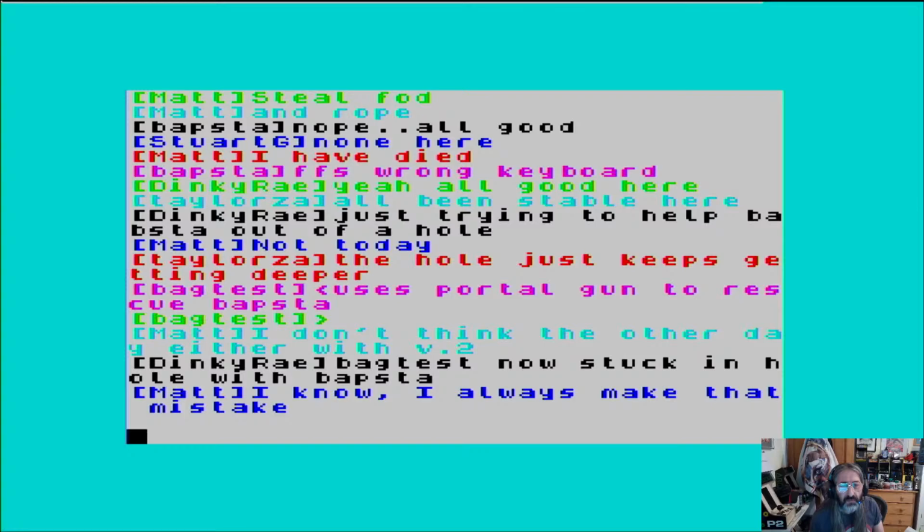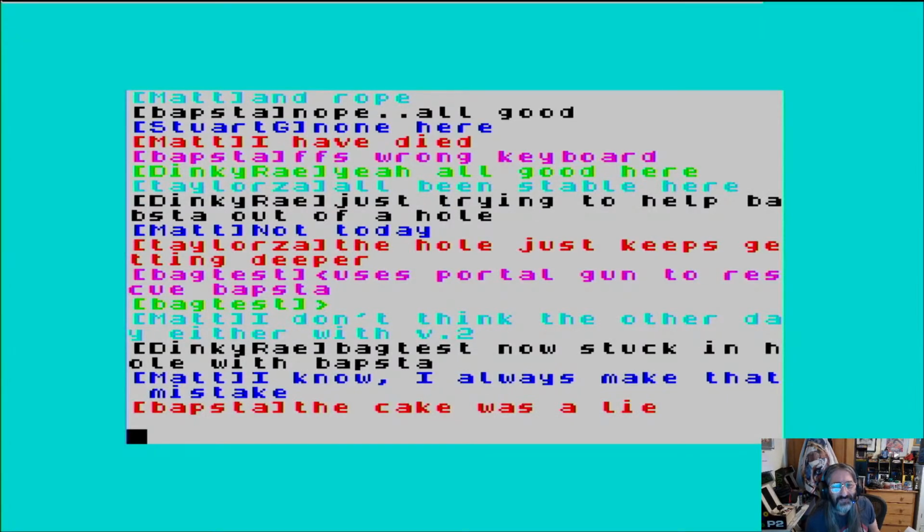Yeah, it was pretty stable the other day as well, wasn't it? But it's even more so today. It's just now stuck in hole with Babster. Damn! I used it wrong. The cake was a lie. Indeed. Is the cake the way out? If you eat cake, does it get you out?